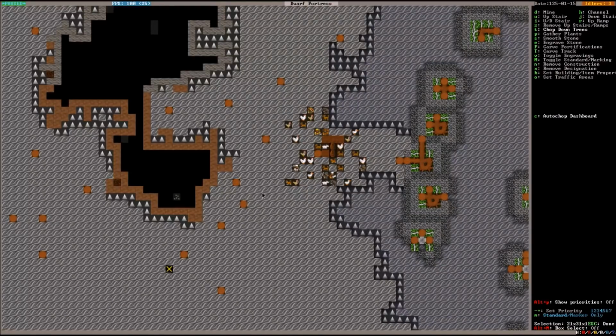Holding shift and using my arrow keys and then enter, and all these are marked now to be chopped down. So someone's going to grab an axe and go do that. One of my wood choppers will do that. We also want to gather plants. So P, we're going to do the same thing. And if there's any plants under here, we can't really see them, but there they are. It's hard to tell because it's under snow, but those will be grabbed.